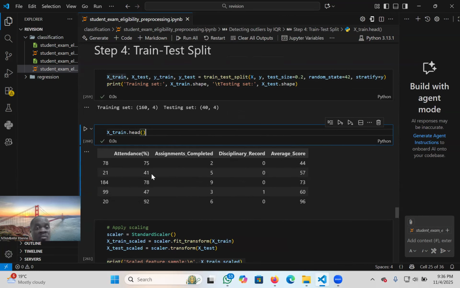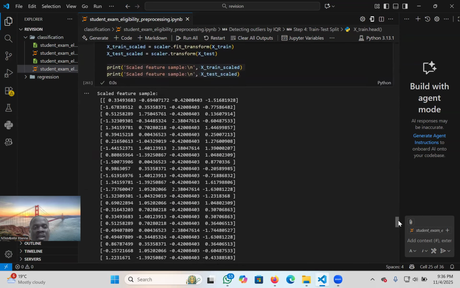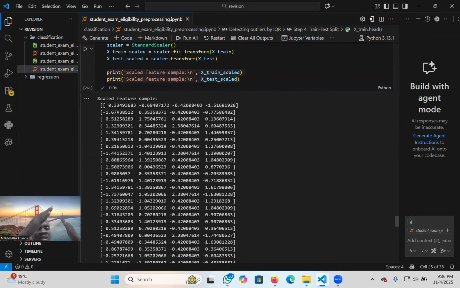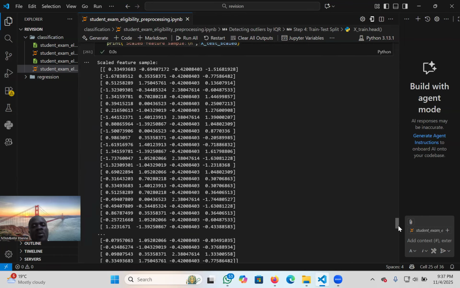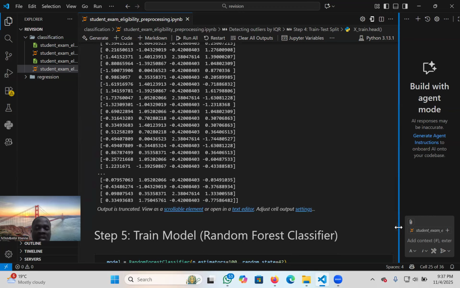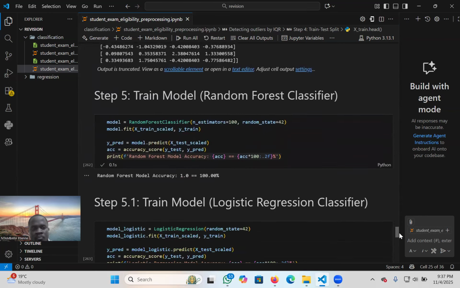You see, we are having the original values, but those which are scaled are scaled in the same range between -1 and 1. And this also helps to prevent the problem of data leakage, and it allows the model to converge.